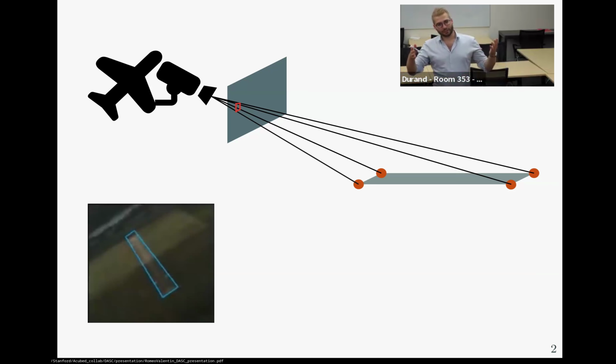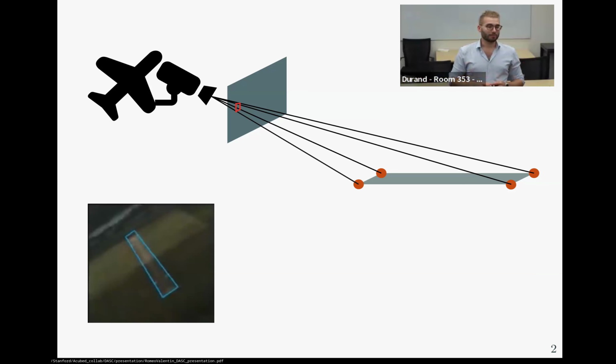And now all we need to do in some sense is to somehow figure out in the image, okay, where are the 4 corner points in the image? And then knowing the correspondences in the real world, that allows us to actually compute our own pose in the real world. So pose here can be 3 degree of freedom, can be 6 degree of freedom, including rotation. It doesn't really matter.